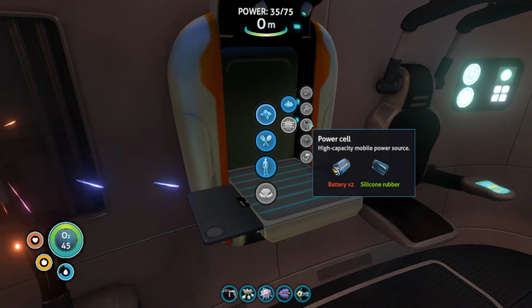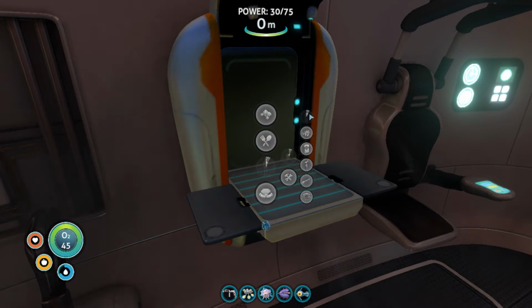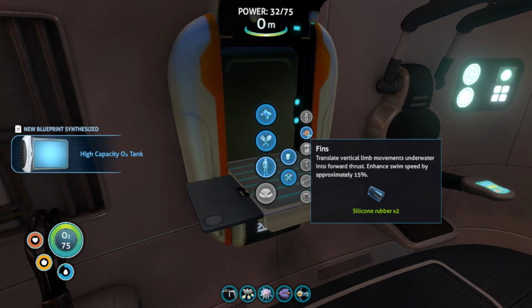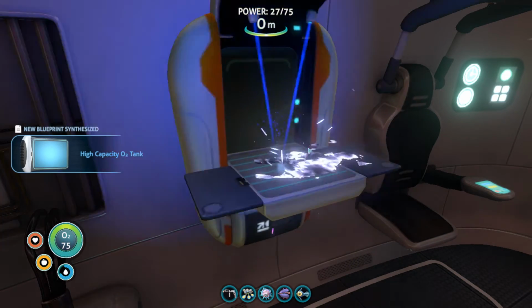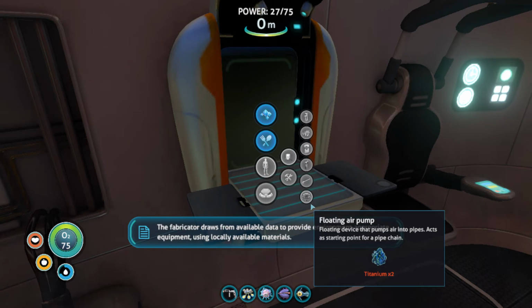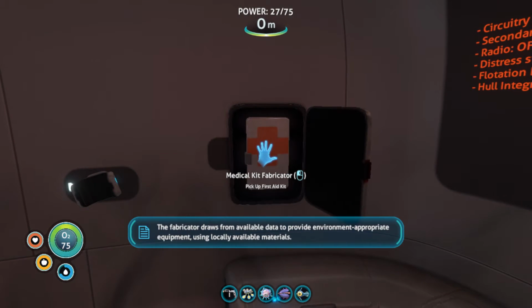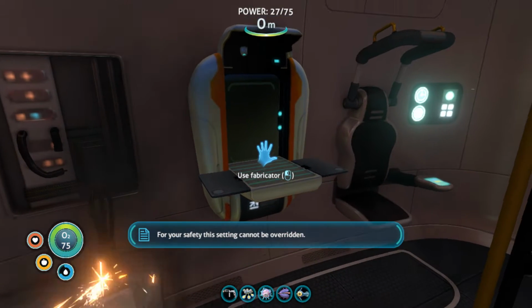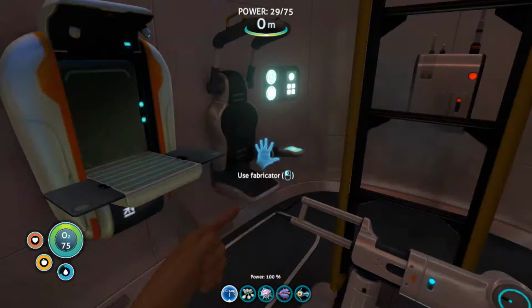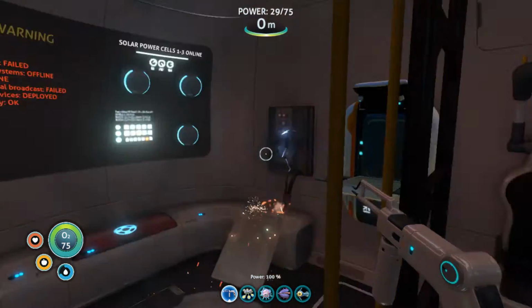Well, I need more batteries, but yeah. Yes! More O2! And fins! New blueprint acquired. Marvelous. The fabricator draws from available data to provide environment-appropriate equipment, using locally available materials. For your safety, this setting cannot be overridden. Okay. Let's repair the pod.